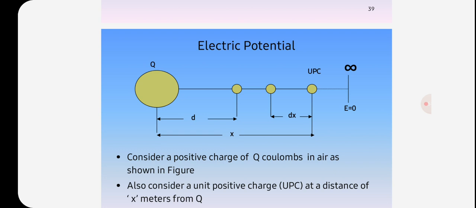The potential is zero if the point is situated at infinity and is maximum if it is situated near the charge. It is clear that if the field is due to a positive charge plus q, there is a force of repulsion between plus q and the unit positive charge, and hence work will be done against the electric field. However, if the field is due to a negative charge, there is a force of attraction between minus q and the unit positive charge, and hence work will be done by the electric field.